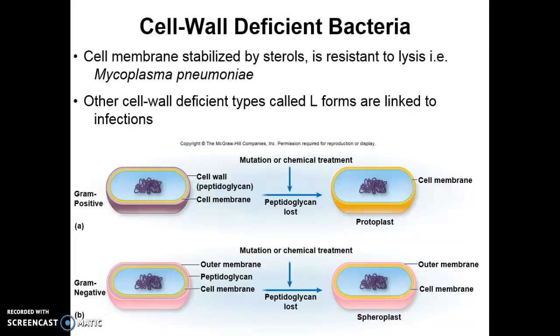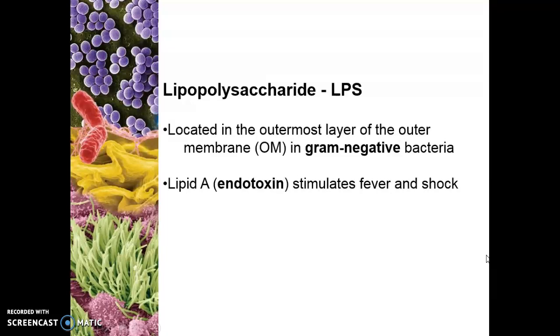Now another group of bacteria cells, which we're really not going to talk about at all, are those that are deficient in their cell wall. While most bacteria cells do have a cell wall, there are some that are going to be deficient. There are a couple different kinds and different ways that it's thought that these cells have developed, but they're not very common. So that's why we're not going to do anything more with that.